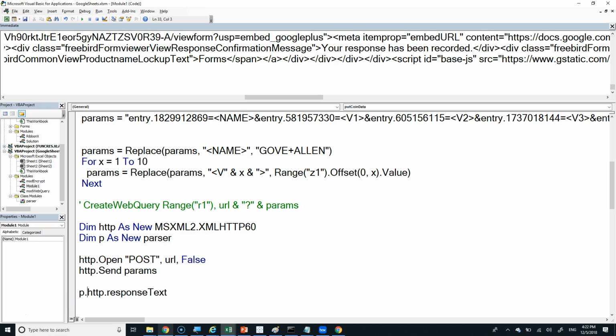Now I'm going to say p.text equals whatever came back from the request that we sent. So we're using this HTTP object, we're posting data to this URL, we're setting these parameters, and whatever comes back, we are then just putting into this parser's text property.